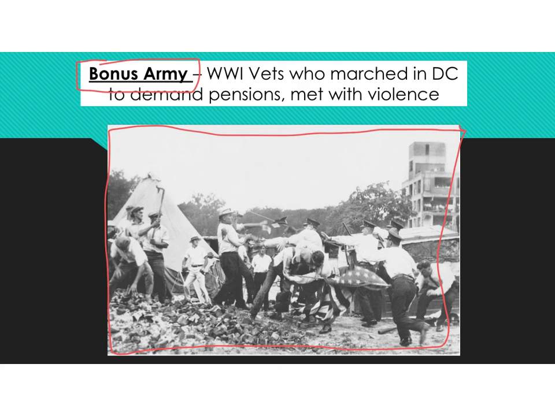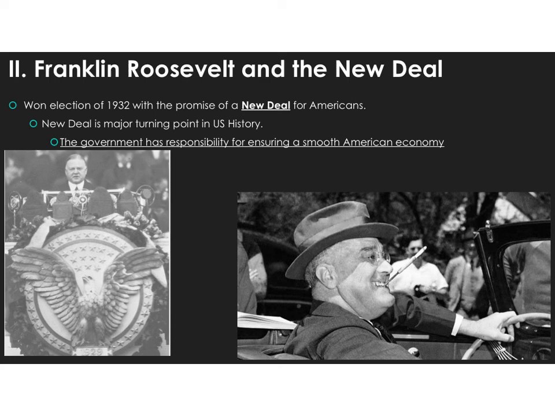MacArthur is known as a war hero after World War II, but later historians have looked back and the guy's not that great. But I am getting off topic. The bonus army themselves are met with violence. They're treated poorly. And so you need to think about this: at any time in American history, if you see veterans getting beat, you do not side with those doing the beating. And Hoover gets blamed for this. So you think Hoover's going to get reelected after this depression and after seeing the bonus army's veterans getting treated that way? You've got to be crazy.